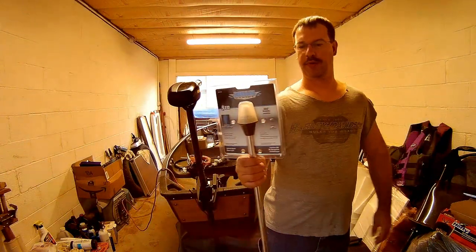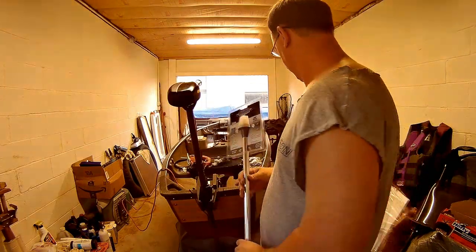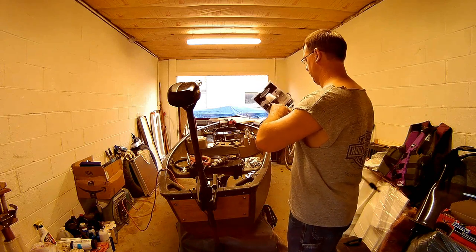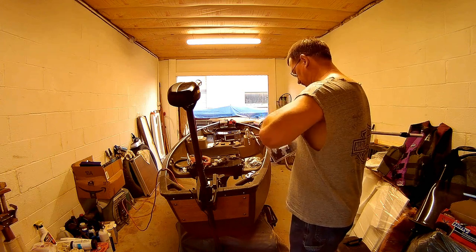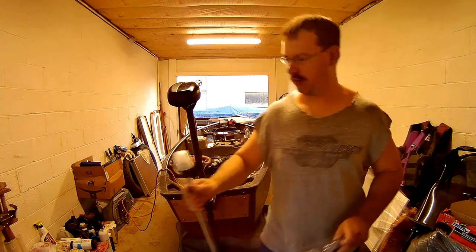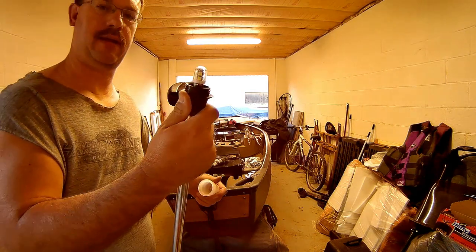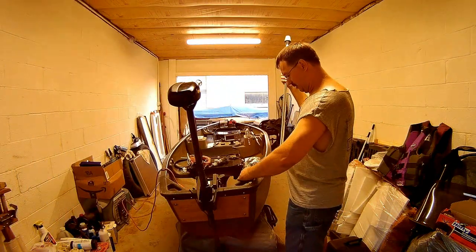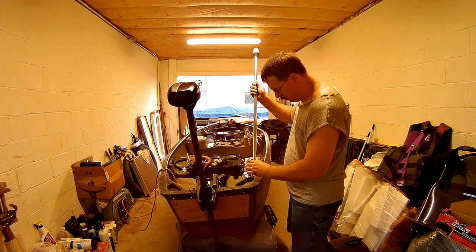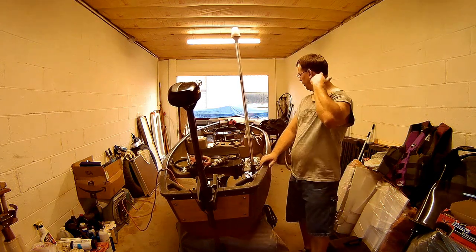Alright, so here's a brand new 36-inch Shoreline Marine LED light. First of all, we're going to make sure it fits. Let's take this piece off. Check that out, LED light, that's cool. That should be real nice and bright. Yeah, baby. Check that out, that's fantastic. The front one's on, I can fish at night.